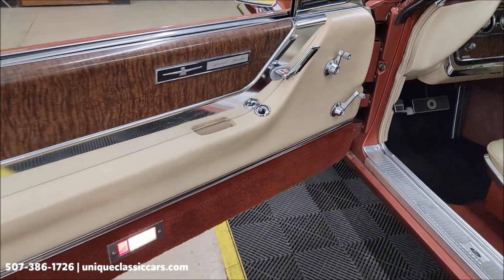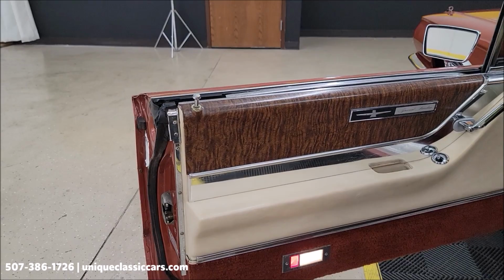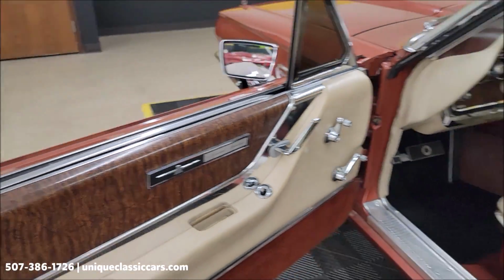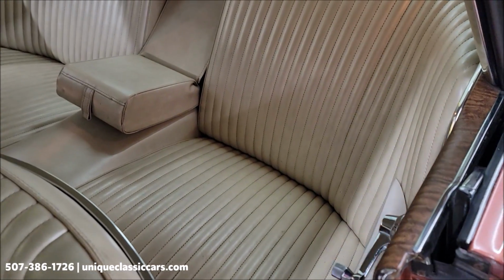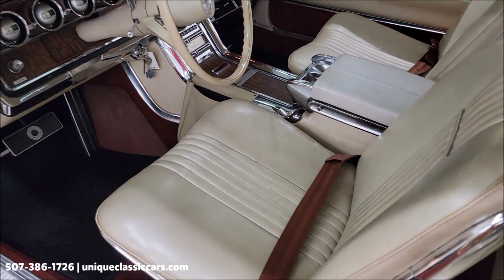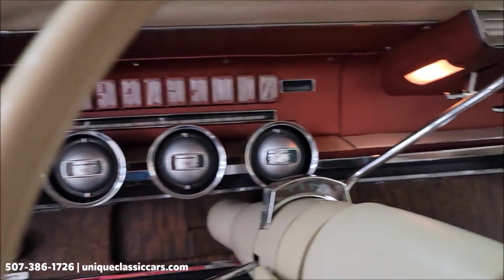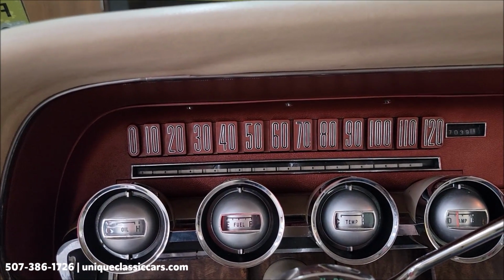All right, interior. Look at the nice condition of these armrests. This would have the simulated burled walnut on the interior, and again, more of that special Landau badging, the way it should be. You'll be able to see the interior in the still pictures also. Probably get better angles in the still pictures, but again, very showable interior. Of course, the push-away steering column: when it gets put into park, and we'll put that into drive, I'll show you when we're in there, and it'll lock up to the driving position. So let's go ahead and slide it over here. Let's fire this one up. Again, 390.